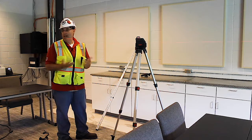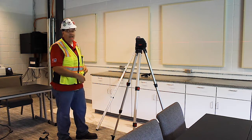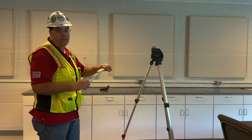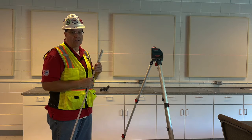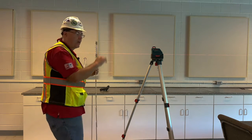There are several ways of checking the height. You could use that measuring rod right there, or you could even pull out your ruler. One thing you have to really be careful about is that the laser can burn your eyeballs. So you want to make sure that you take precaution when you're working around lasers.